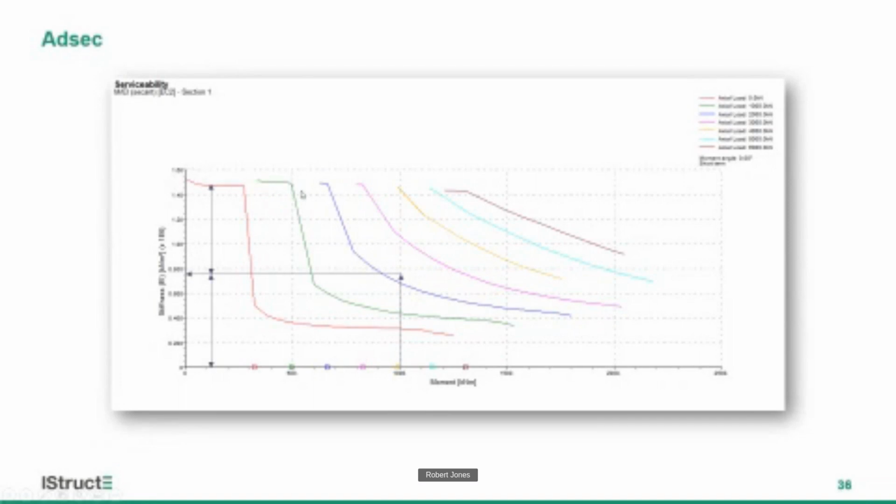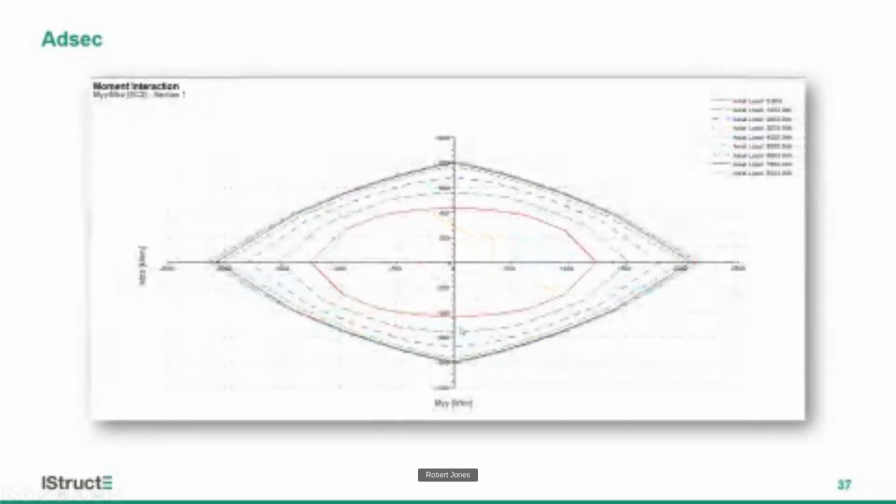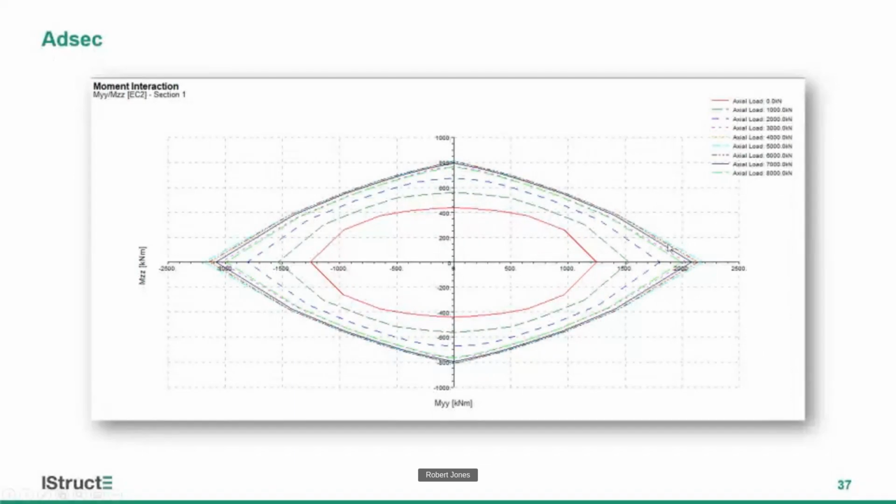reduction from full section. So you can apply that back into the analysis, and once you are applying a stiffness to that connection that corresponds with the moment, then you have settled on a solution. And then looking at the capacity of the section off the back of that, we can get this graph again in AdSec, which is a biaxial bending capacity graph where you get a bit of extra bending out of the biaxial loading. And as the axial load goes up, the graph moves out.